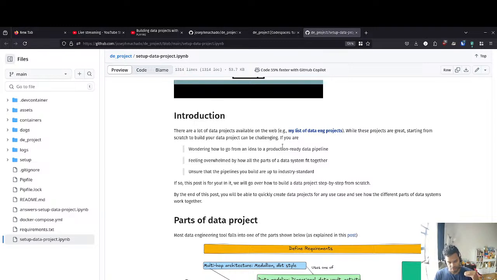So this workshop is meant for people who are having difficulty setting up their own data project, whether it be for your data portfolio or for work. And I do want to specify that the patterns in this project are meant for really complex systems. If you only have like 4 or 5 data pipelines, you don't really need to follow all these steps. You can just skip to just creating a script.